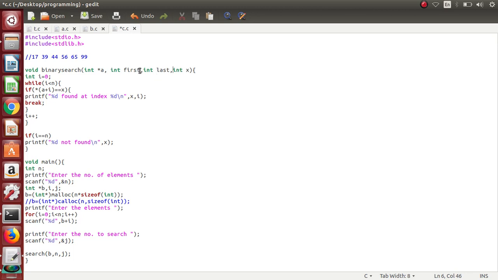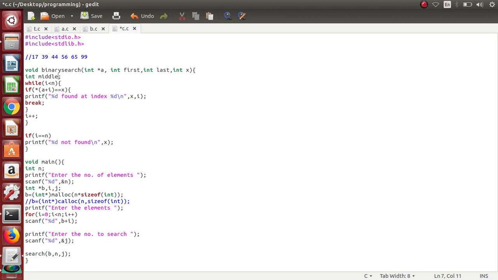Int first indicates the starting index, last indicates the last index of that particular array or list. Then int x, you have to search for this x into that list. So then for binary search, the main point is you need to compare with the middle element.